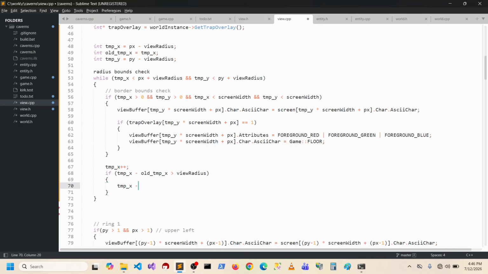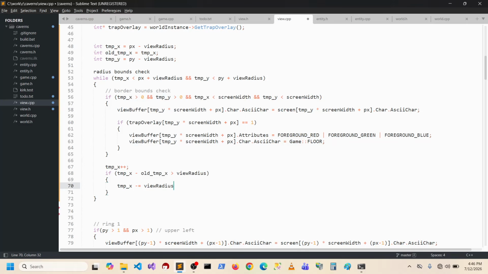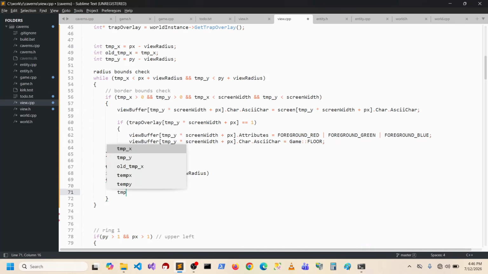So minus equals, dang it, where's it at? Equals view radius. That resets it back to the left. And TMPY will increment at that point. So really, the radius bound checks, because of this, we don't really need that.